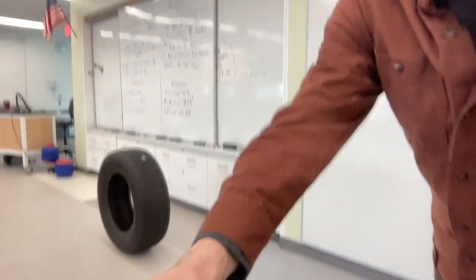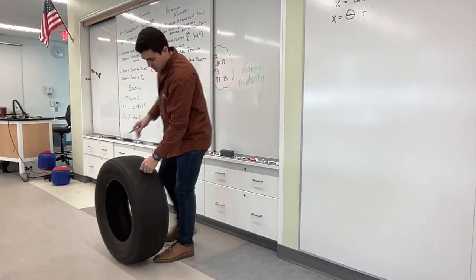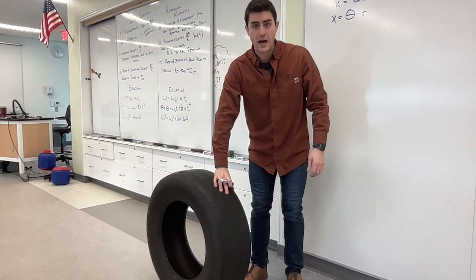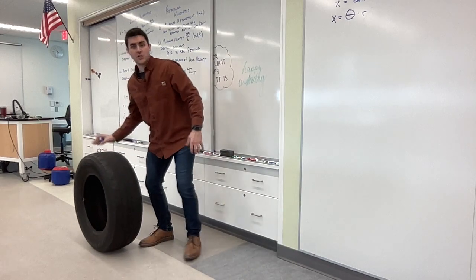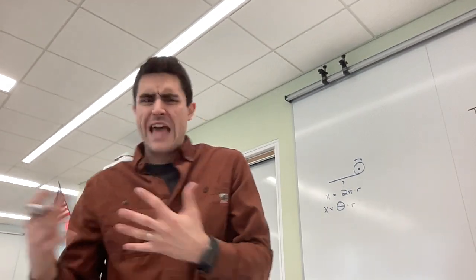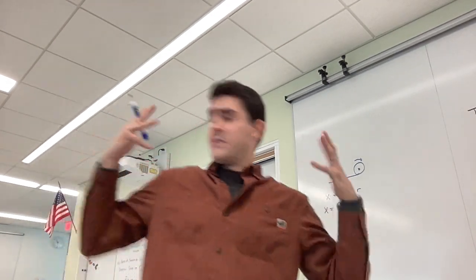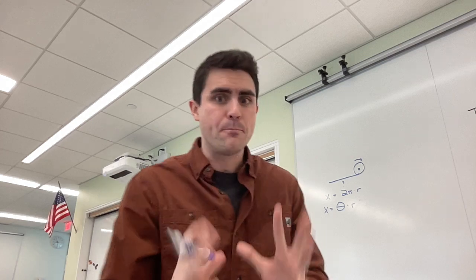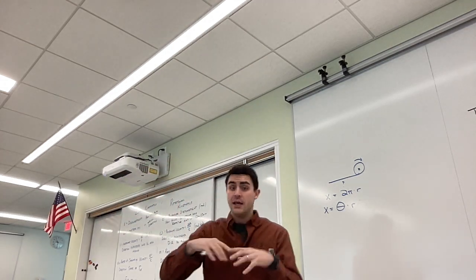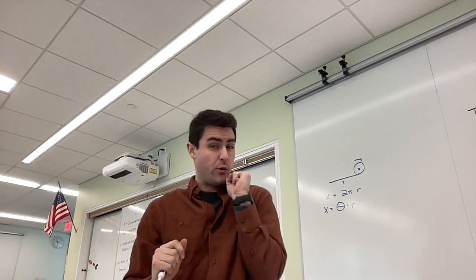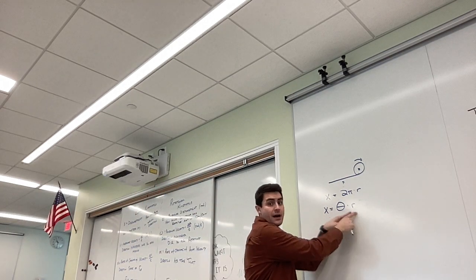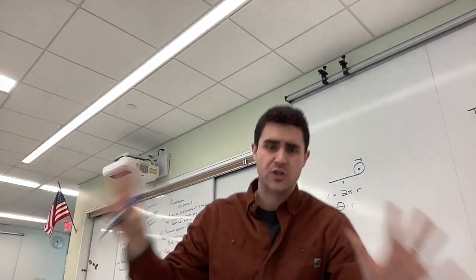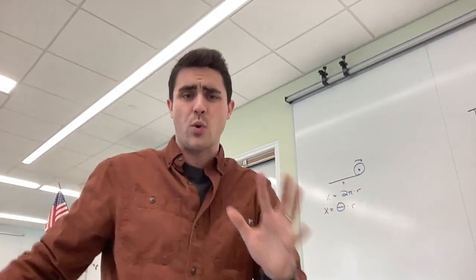For example, what about this tire only making half a rotation? Let's say I started down here with the screw down and it goes half a rotation. Boom, half of a rotation. I wonder how far it traveled. Well, it's not a circumference, it'd be half a circumference. What if it's a third of a rotation? These things get weird. But if I know that half a rotation is 180 degrees or 3.14 radians, all I have to do is take that value, plug it into my equation, measure the radius, and I know exactly how far it's traveled linearly. This is an equation that works.